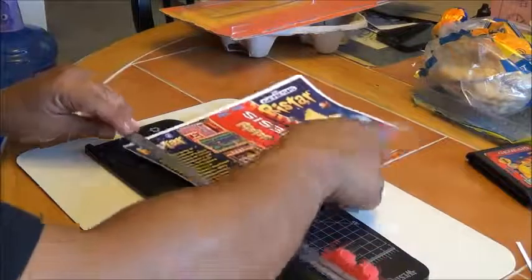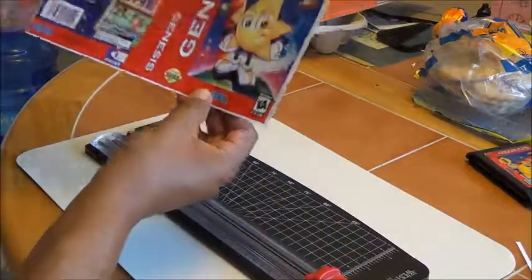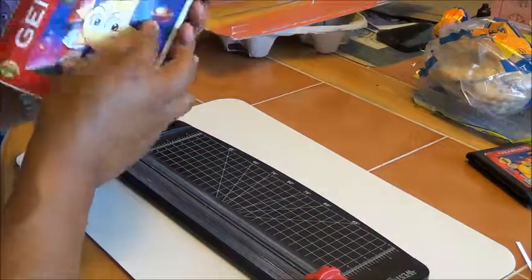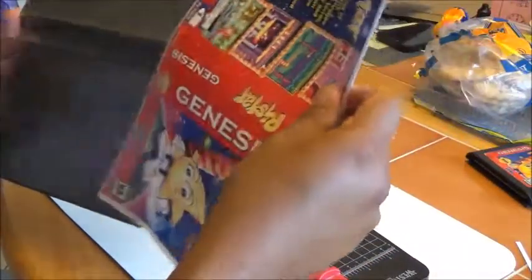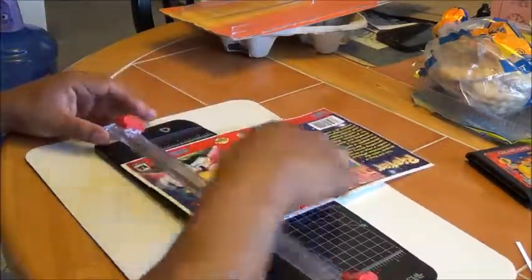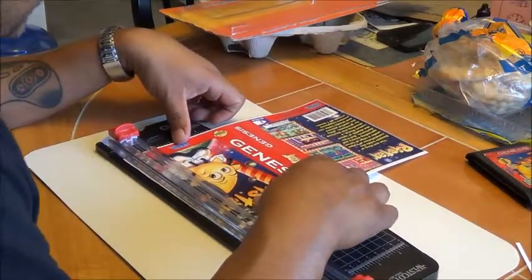Alright, cut. Finish that edge out. Now let's see what we got here. We're pretty close, we're getting there. If I could get away with trying to fit it now, I'll try it. No, not even close. We got more fitting to do. It's a lot of trimming going on, but once you get that cover on, as you'll see at the end of this, it's amazing how it looks.